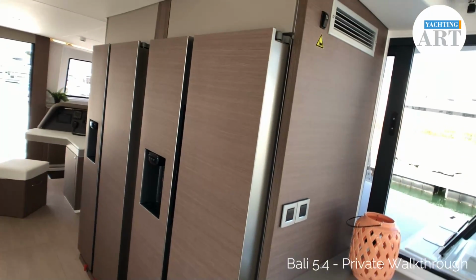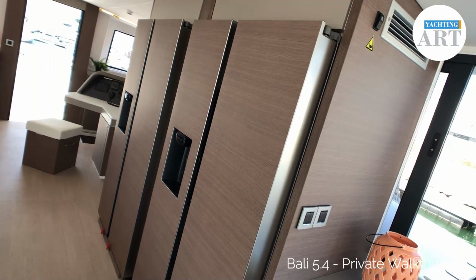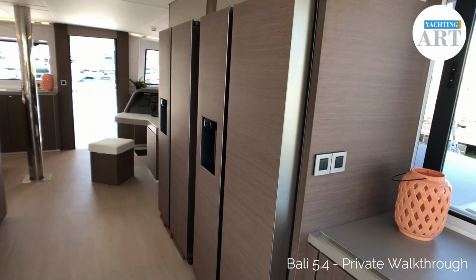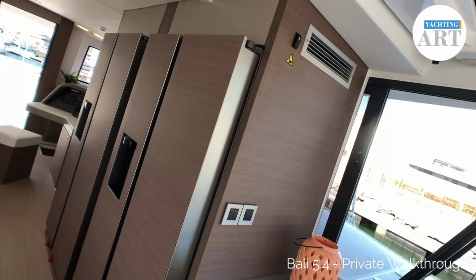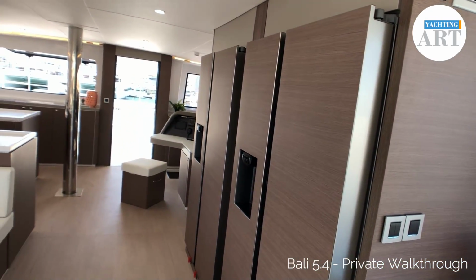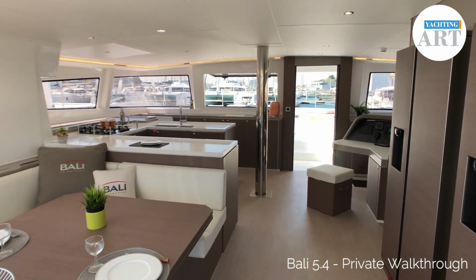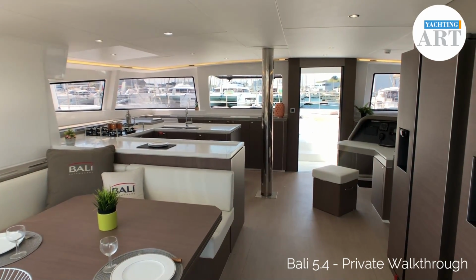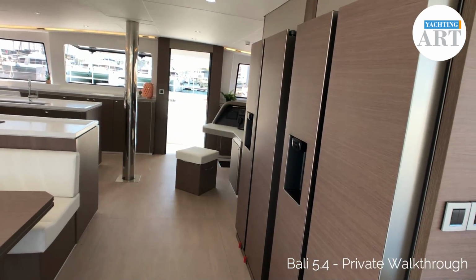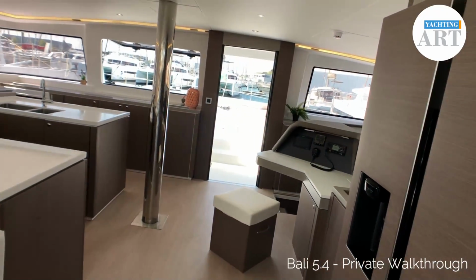Lot of storage inboard. And on the right, could you explain to us, because it's so rare to find such capacity aboard a catamaran. Yes, these are 2 big fridges. One is standard and the other one is extra. As I told you, this 5.4 that we are on goes into charter, so we need to increase the fridge and freezer capacity. That's why we can offer as an option a second big house fridge. But even for some owners, we sometimes build boats with these two fridges, one for drinks and one for food.